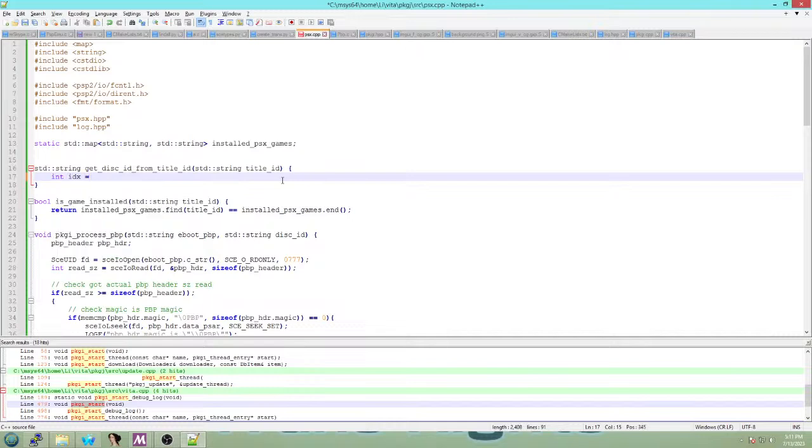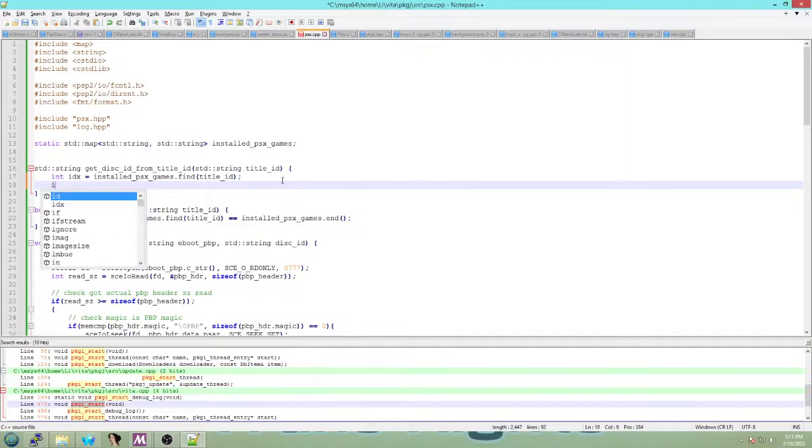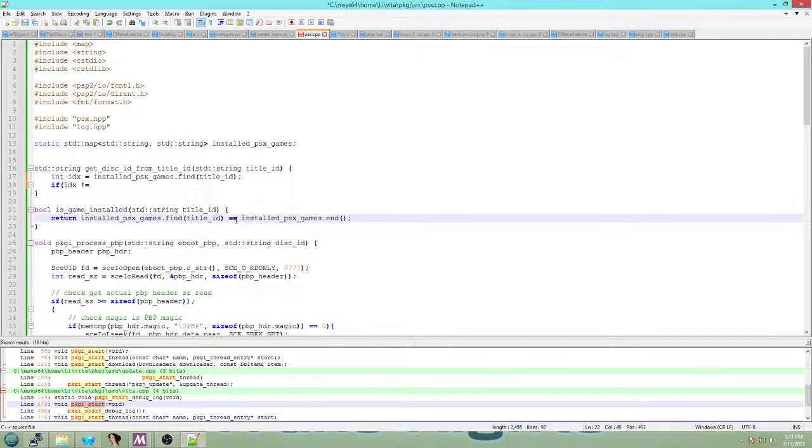index equals install psx games dot find title ID, and if idx is not equal, I want to check this is not equal to install psx games dot end. Let me just put this whole thing in. Can anyone tell me if I'm doing this wrong?